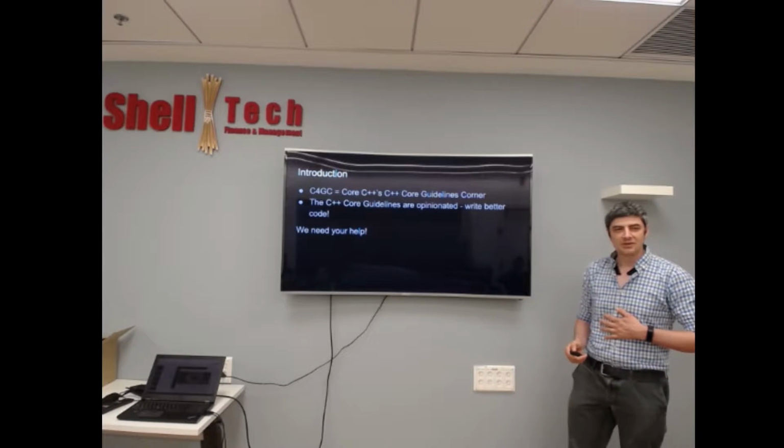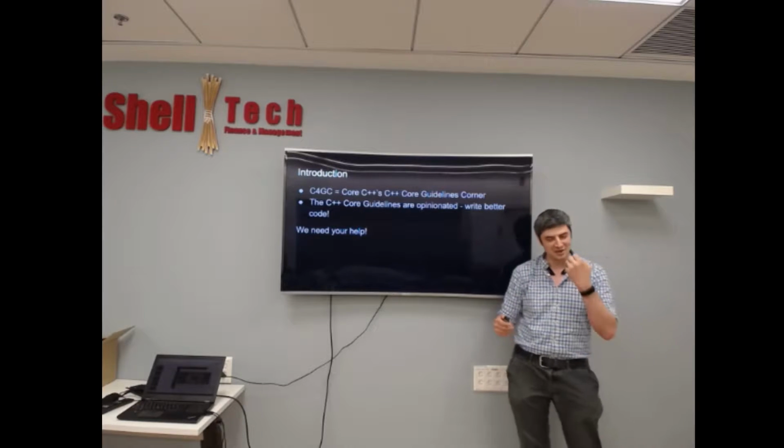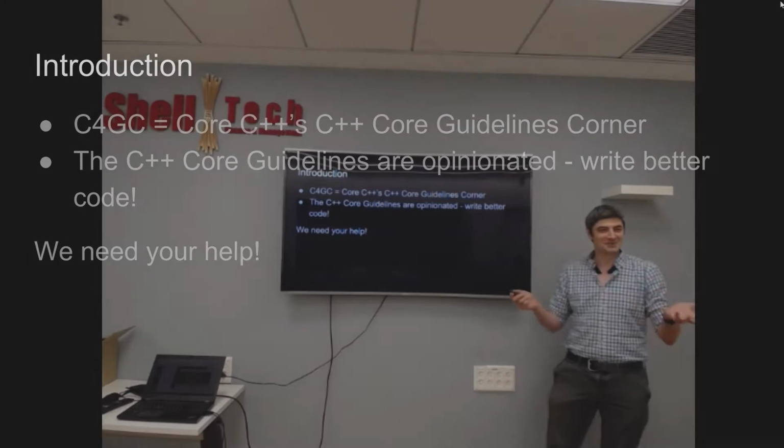Right. The really great part about writing code is you're trying to express your opinion. You're trying to tell the computer, I want this to be the right thing in the world. The C++ Core Guidelines are written very similarly. We're trying to write better code with them. If you don't know what you're doing, they're a great guide to tell you what you should be doing. If you do, you can improve. That's a great part of the guidelines.